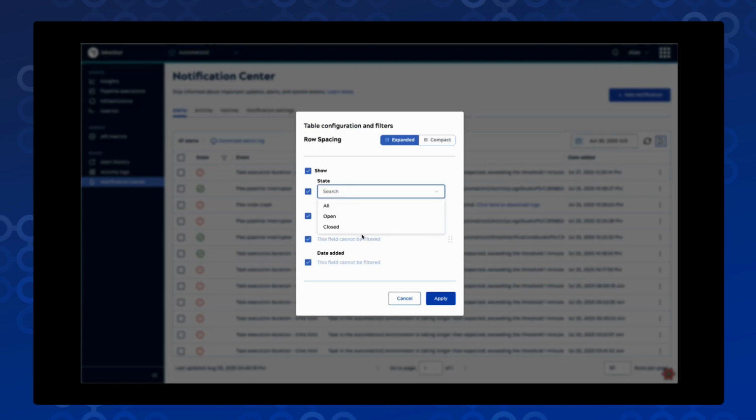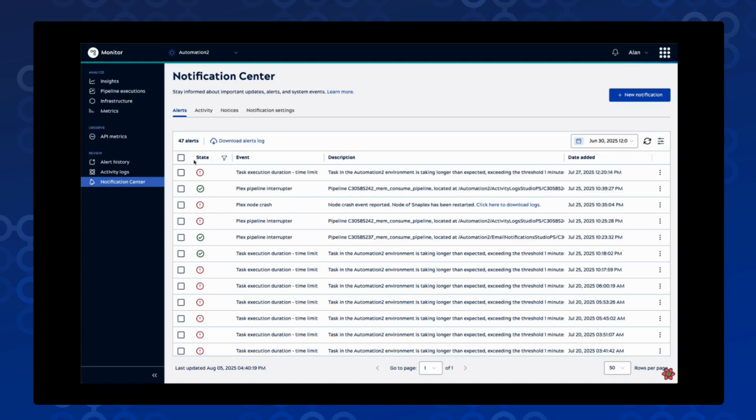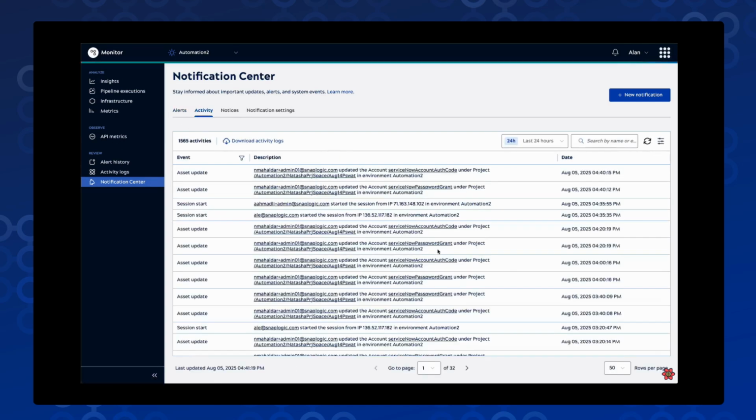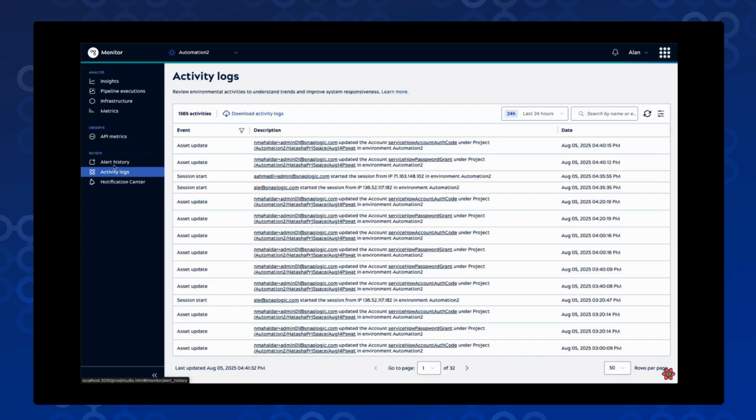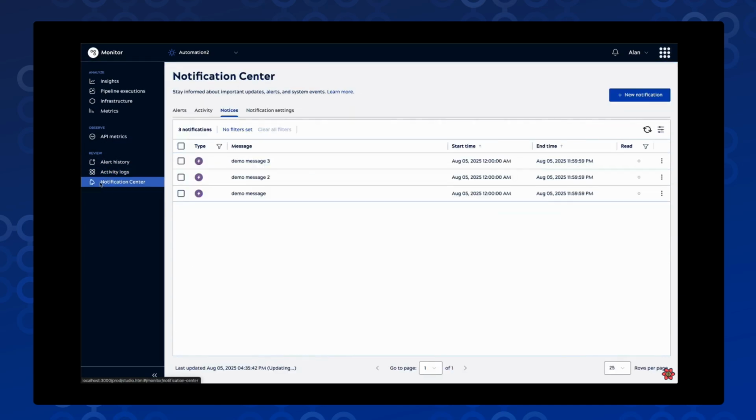new filter functionality here. You can filter it only by all, open, and closed for alerts, and same thing here. Nothing too different data-wise and display-wise for the table, but just having the new Jelly Roll functionality, as well as here for the activity logs table. You can download. We'll breeze through this because it's pretty similar to the functionality before, but just an upgraded table, as well as these two. These are also upgraded to the Jelly Roll table as well.